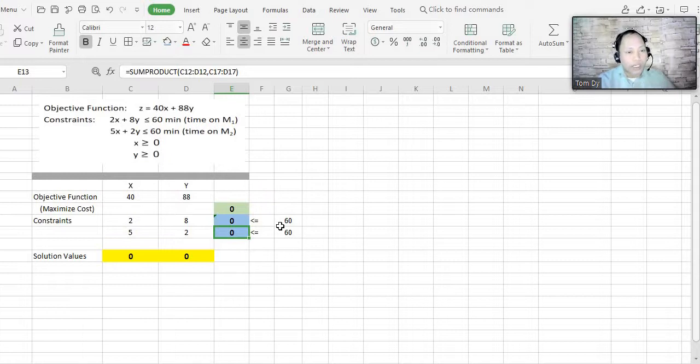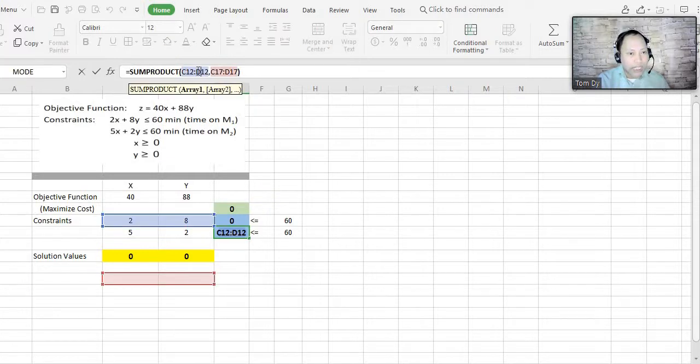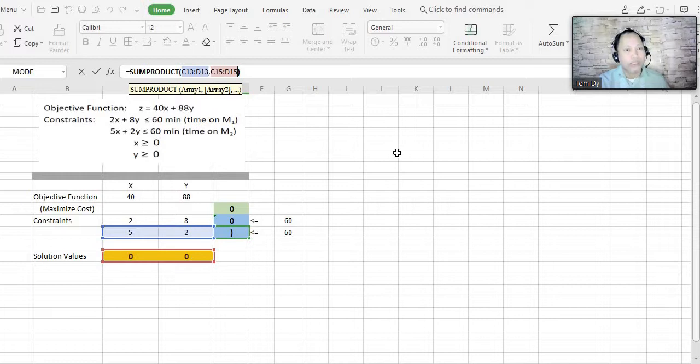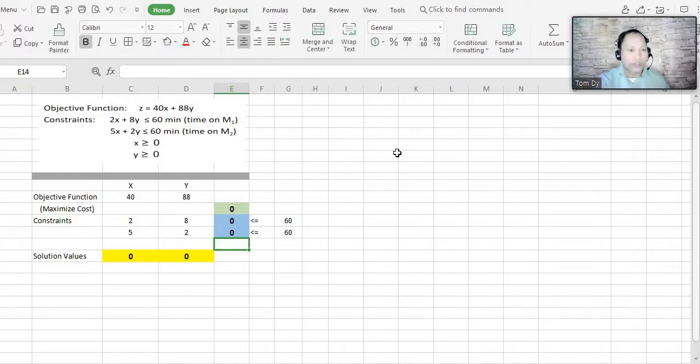Now, if you want to check this one, click this element. If you notice, we have here our first array, color blue. That must be your 5 and 2. And then the second array must be 0, 0, this one. So we have to change this one, and then enter.